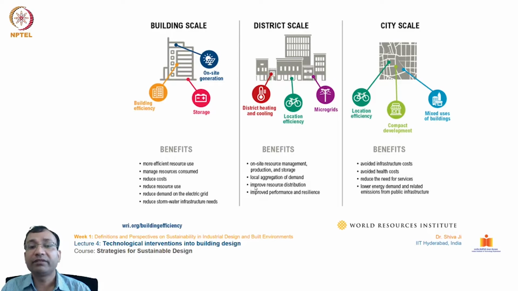Okay, so what could be the benefits in such scenarios? Avoiding increased infrastructure costs. Avoiding health costs, because if people are fit enough, if people are taking care of their individual health and the health of their family, if they are taking public transportation, cycling, walking, jogging, obviously it will result in improved health condition, which will exert less impact and demand less cost investment from the health sector. It will reduce the need for several kinds of services which are not critical in nature, so at least we can avoid those types of services.